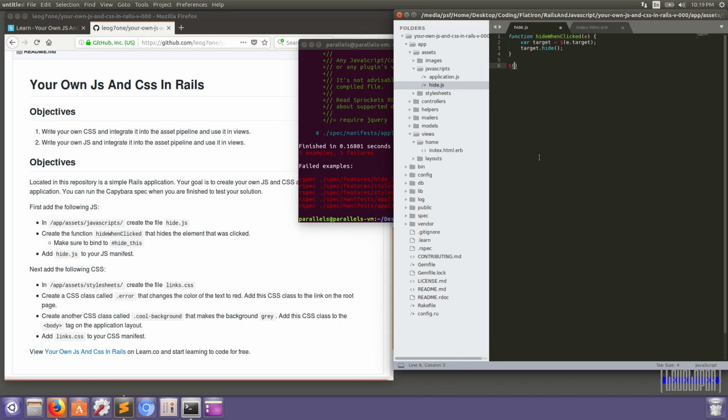Then we're going to bind it to hide this. Now hide this is an ID. That's what the hash symbol is for. It's saying that it's an ID.